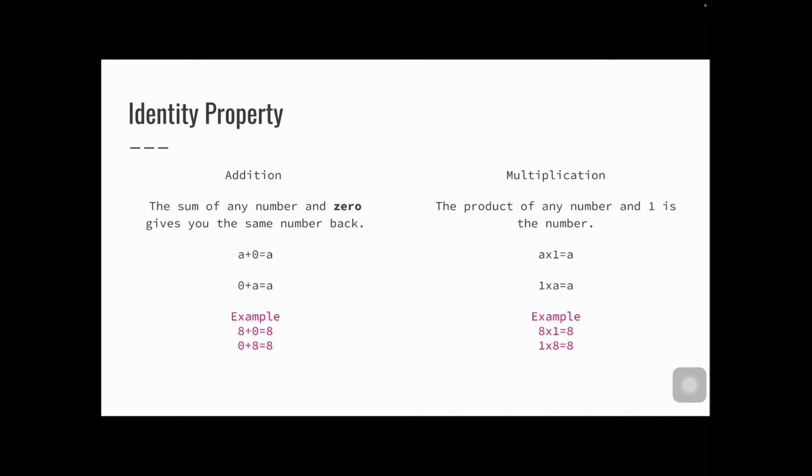So you can see that some of these things we already know. We already know that we can add things in different order and still get the same thing. We know that we can group things differently and still get the same exact thing. And I know that I can multiply by 1 and get the same number back because we practiced some of these things before. Today, we're just giving these properties a name. We're looking to see what are the properties that allow us to do these things that we already do on a regular basis. So for the identity property, what you have to remember is that in order to keep the identity of a number, if you're adding, you have to add 0 to it. And if you are multiplying, you have to multiply by 1.